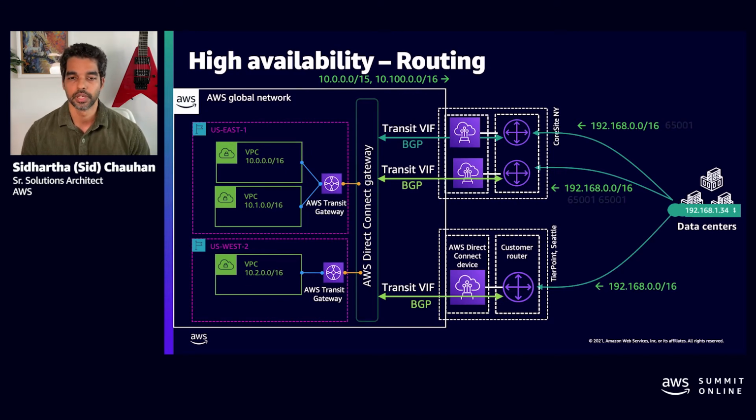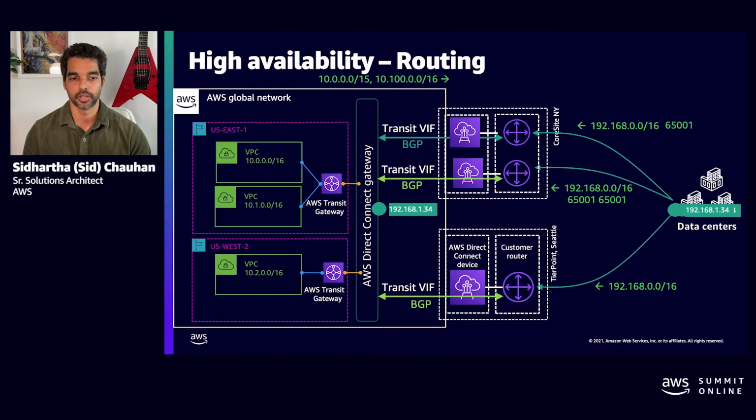So what you can do is you can use AS path prepending. What we do here is when you're advertising the routes to AWS, you can tag them with additional AS numbers. By doing this, you are making one path shorter and other path longer. So we can see here that the lighter green path is a longer path because there are two AS numbers associated, versus the dark green topmost connection is a shorter path because it just has one tag. So next, when we send the traffic, it's going to always prefer the topmost path.